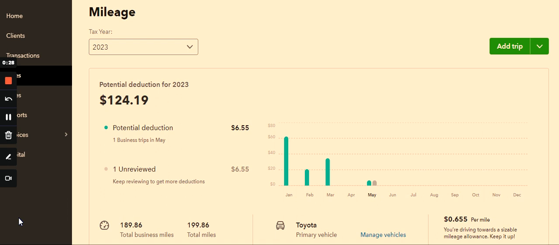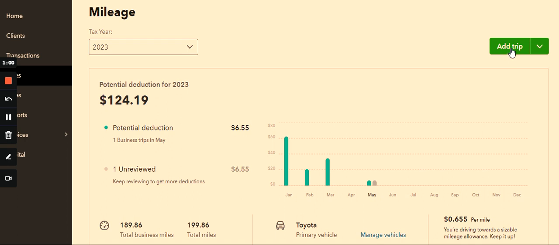If you're using the QuickBooks app, you can set it up so that every time you get in a vehicle and start moving, the app automatically tracks everything. And then at the end of the day, or at the end of the week, or maybe monthly, you can categorize those miles, whether it was done for work or for personal. So that's pretty neat. But also here, you can add the trips manually in case you don't want to track them automatically because maybe you don't drive for work that much.